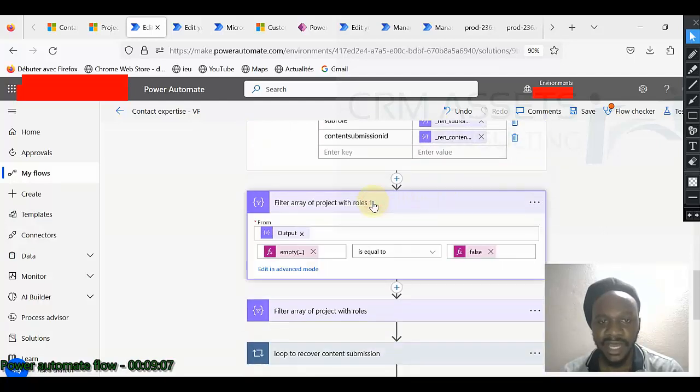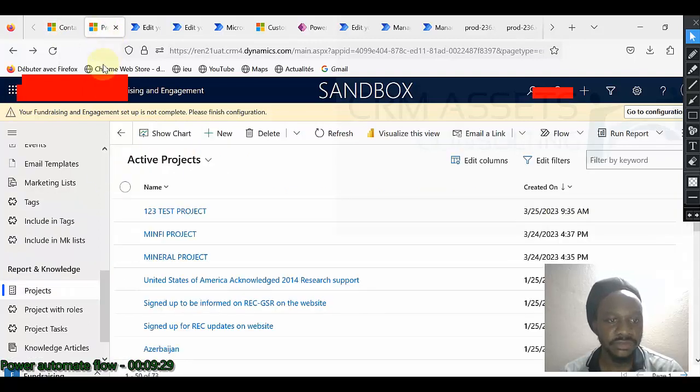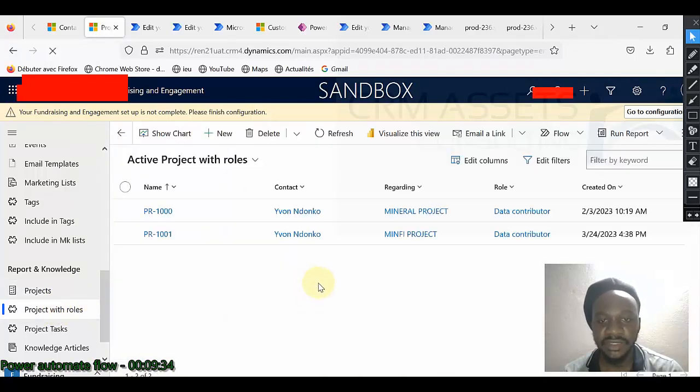After that, I need to filter the result of the previous operation and remove all rows having empty content submission. Okay, this is very important because I don't want to work on data not having a content submitted.